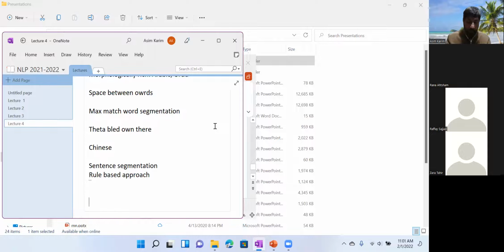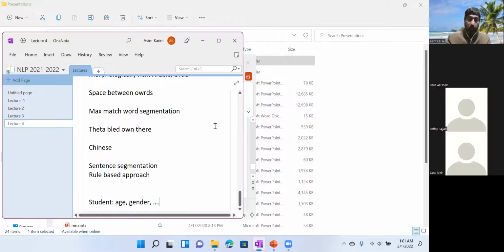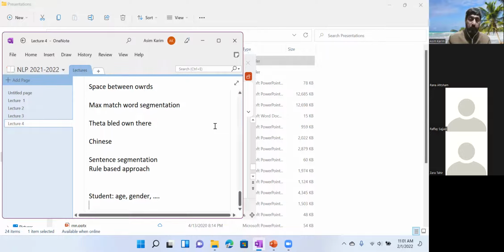So generally, जब हम features की बात करते हैं, let's say we have a student, which is the object. And then for each student, we have features like age, gender, and so on. So now we have features like words: I, am, Lahore, is, living, there, and so on. These are features. So what is the object of analysis?